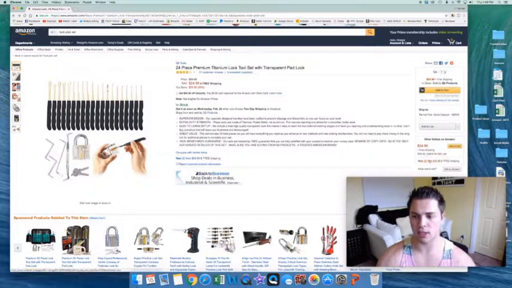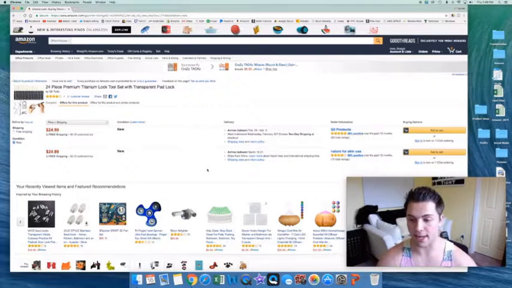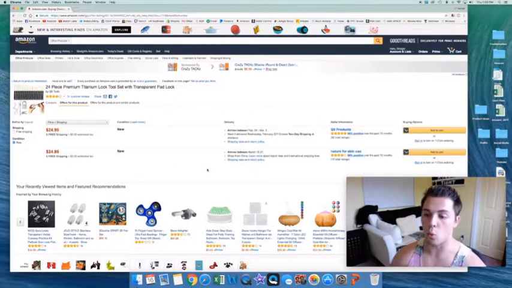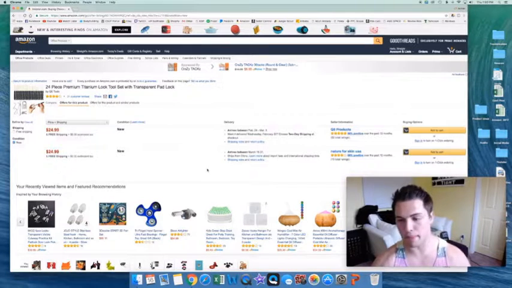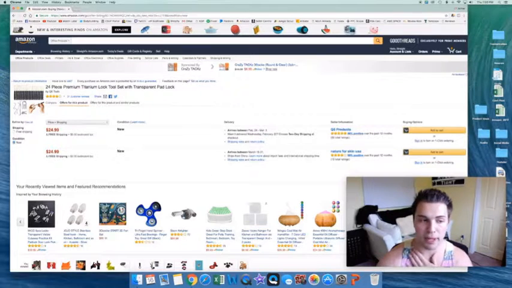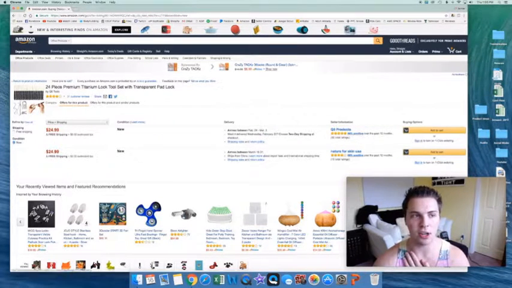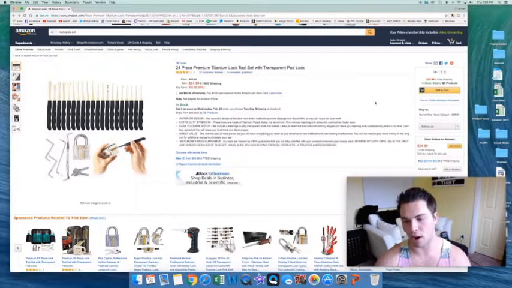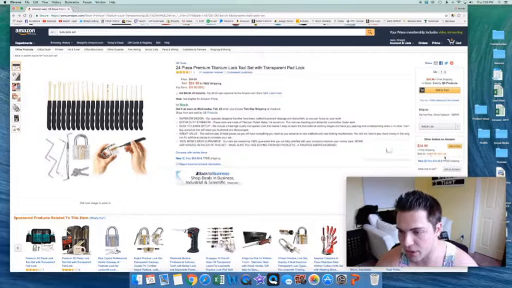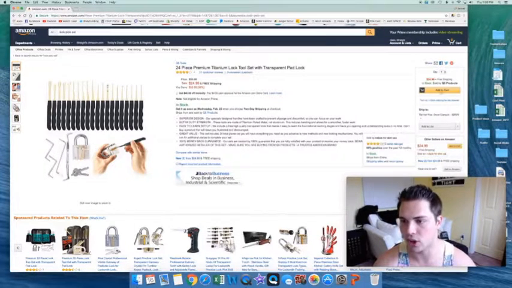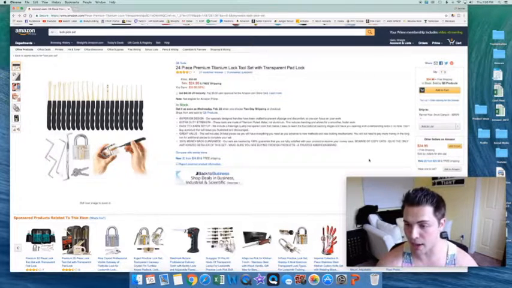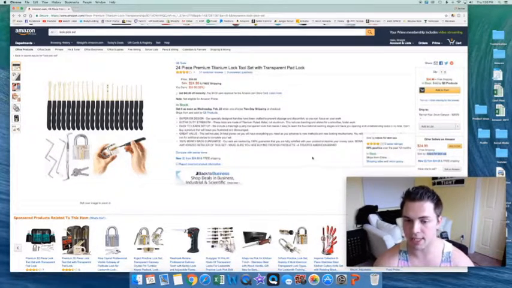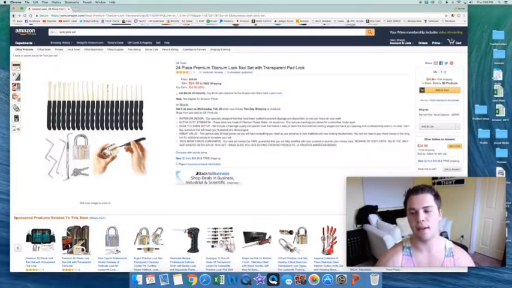Now, how do I know if I have buy box? It's all about price. So whoever has the lowest price with Prime shipping. So for these, they both don't have Prime shipping, so that doesn't come into effect. So these two, because their price is the same, they share the buy box. So that means every other person that clicks this will add their product. So let's say this guy's Nature for Skin. So right now he doesn't have the buy box. So if I click add to cart, it'll add Q5 products. Now the next person that comes and buys will get this guy, because they share the buy box, as they're the exact same price.